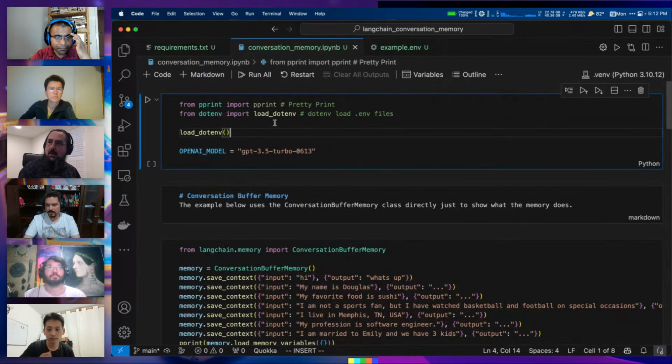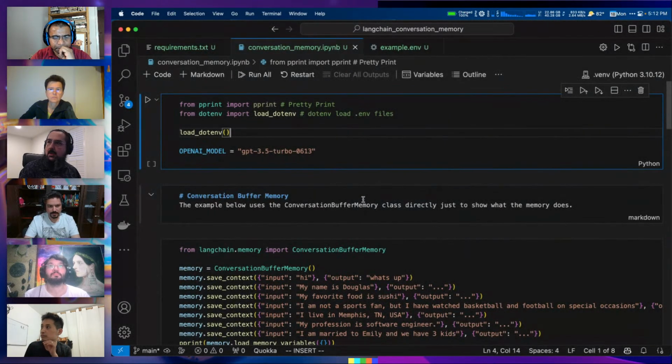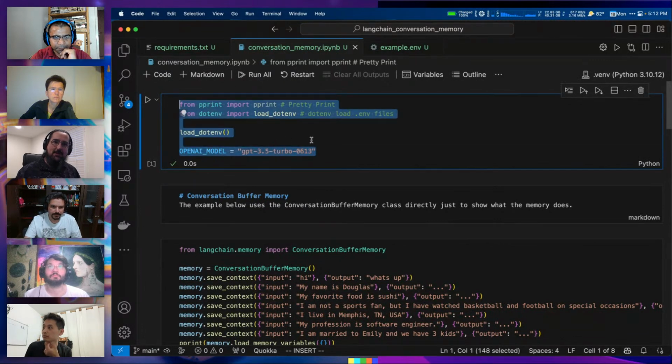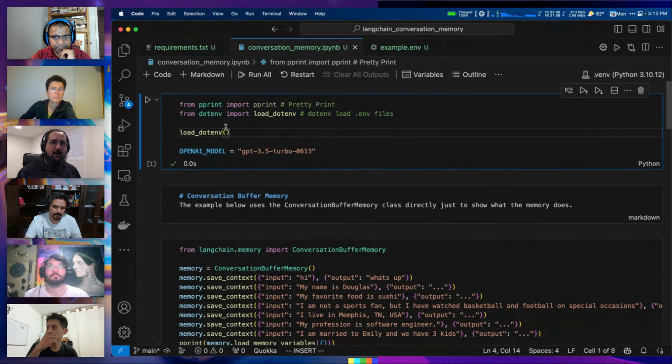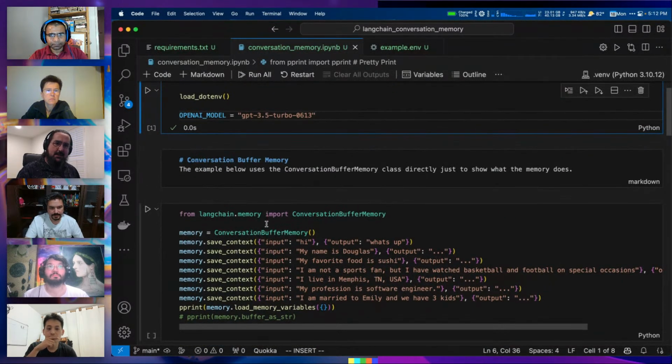All right, so to get started, let's be sure first of all that I have nothing running, and I'm just going to go ahead and load our stuff like we did last time. This will look pretty close to the file that we used last time, where I'm loading in the .env, and I'm going to pull in a model. For everything, I'm going to use the ChatGPT 3.5 Turbo June 13th model. And then from there, let's go down and take a look at this example. I'm going to talk through it, and then I'm going to execute it.